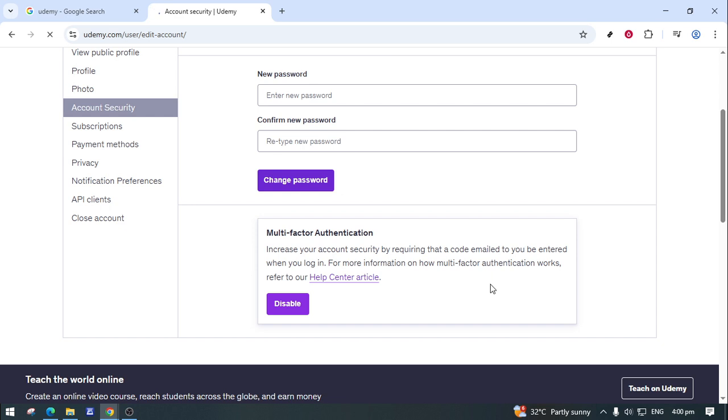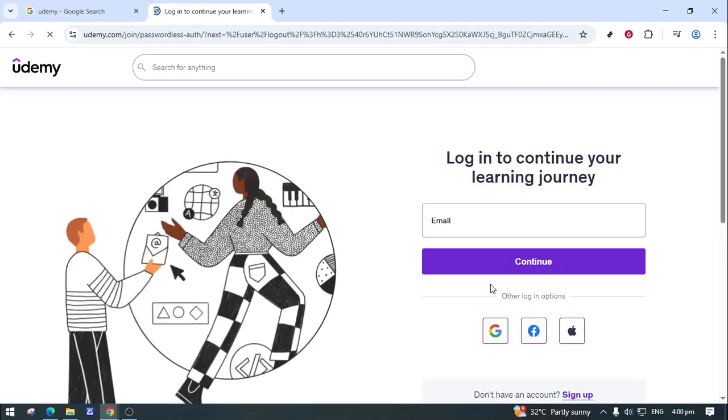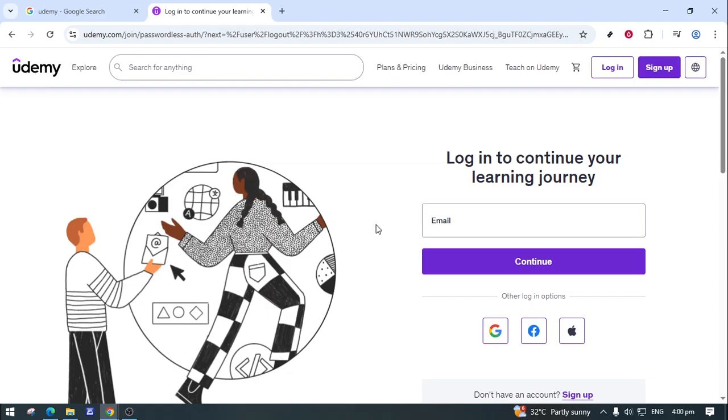Once you click Confirm, you'll automatically be logged out as a security measure. This is to ensure that after modifying such an important setting, your login session refreshes. And there you have it. Following these steps, you've successfully adjusted your Udemy account to log in without OTP. It's a small tweak, but it can streamline your experience significantly. Feel free to log back in using the updated settings and enjoy accessing your courses with ease.